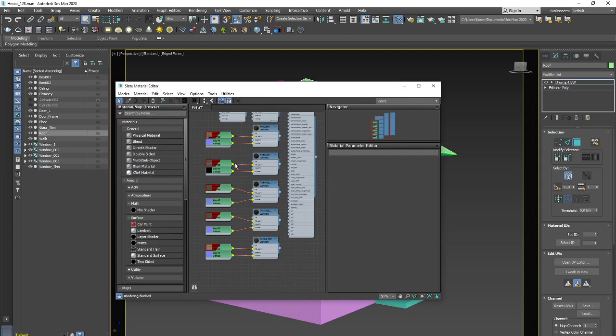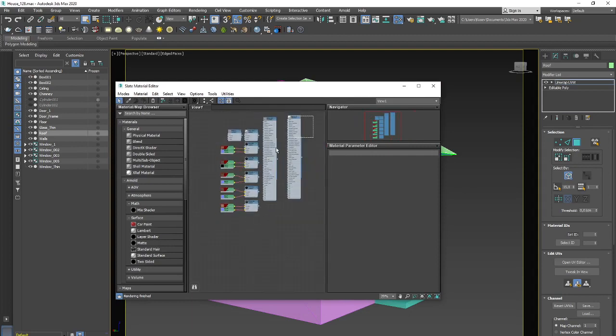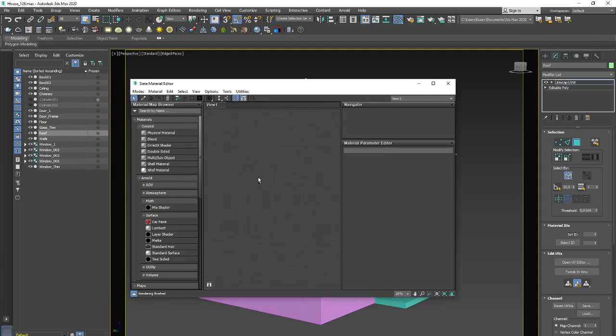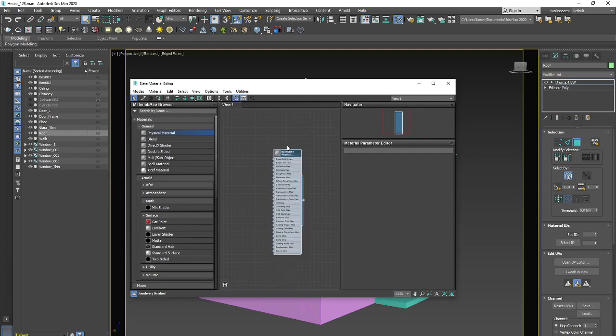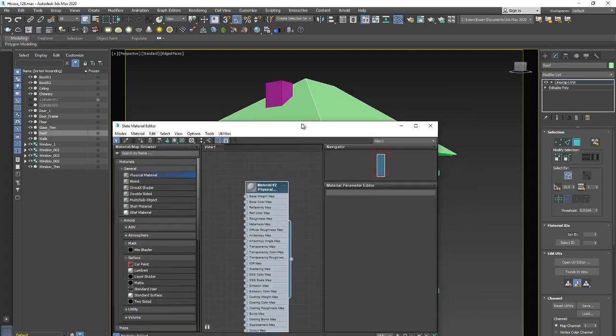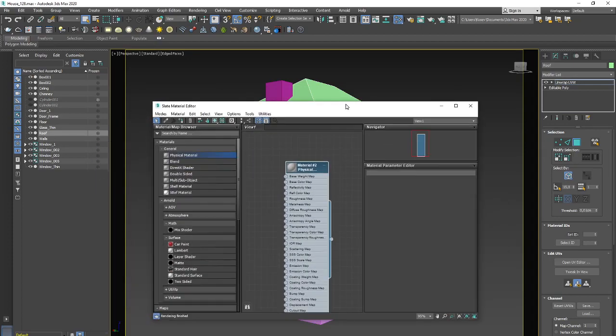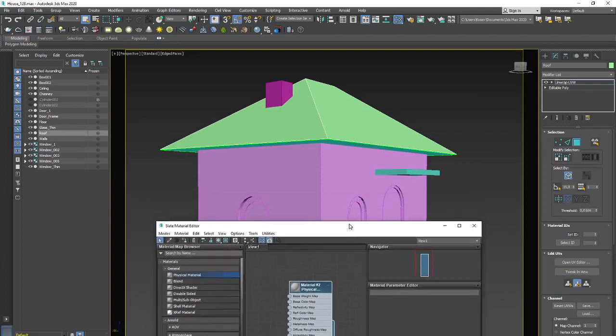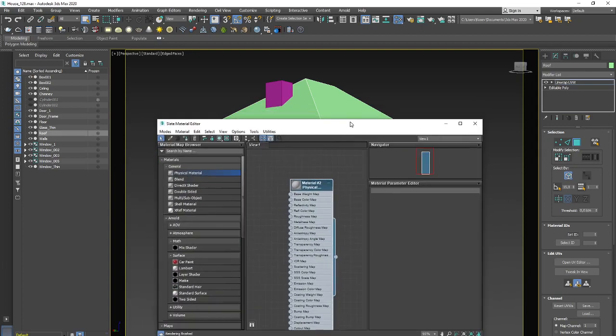Okay, I'll delete all of these materials and I'll use physical material from 3D Studio Max for creating the materials of this house.